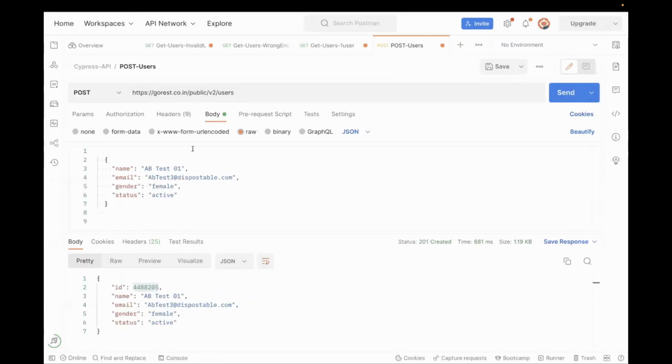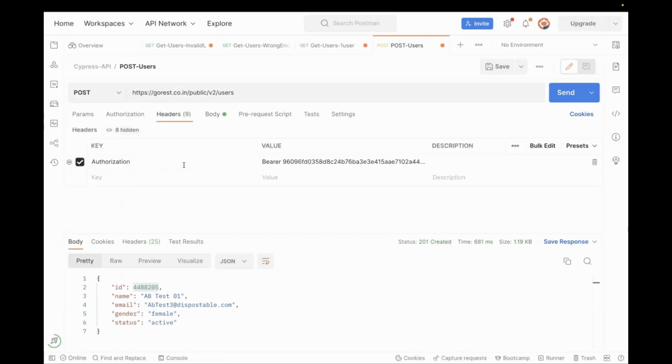It's gorest.co.in/v2/users. This is a free API. You can easily use it, but for that you have to pass the header over here. Okay, I explained in my previous video how we can get the header, how we can get the bearer token. You just have to go to this website gorest.co.in, and over there you have to log in to get the bearer token. So make sure your value is correct. In Bearer token, the B should be in capital letter, and it should be camel case. And if your bearer token is not correct, it is not going to work.